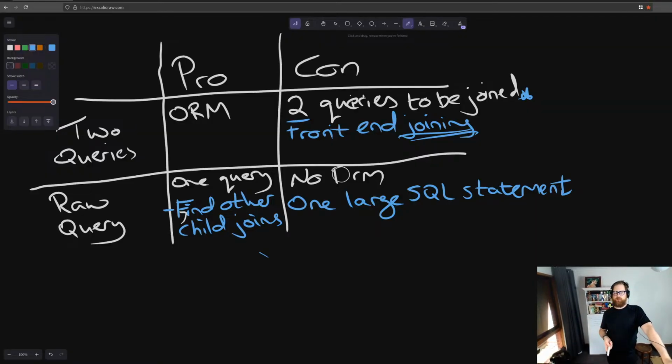I'm kind of leaning on the raw queries, to honestly tell you the truth. I don't want to spend a lot of time in the front end combining the data or dealing with anything like that. I think it's just going to get harder and harder and harder for that to actually happen. I can think of just way too many issues.